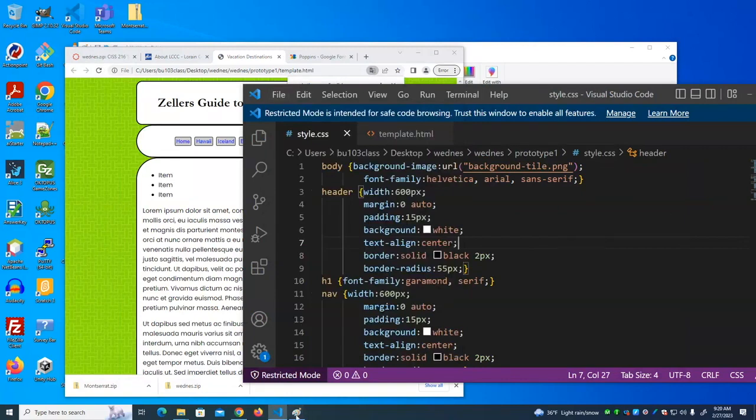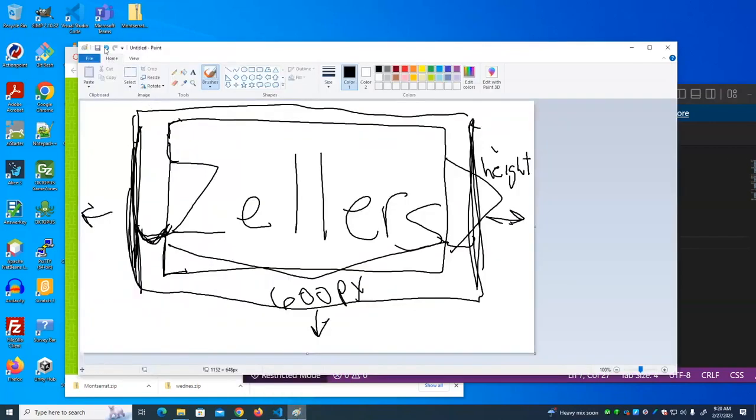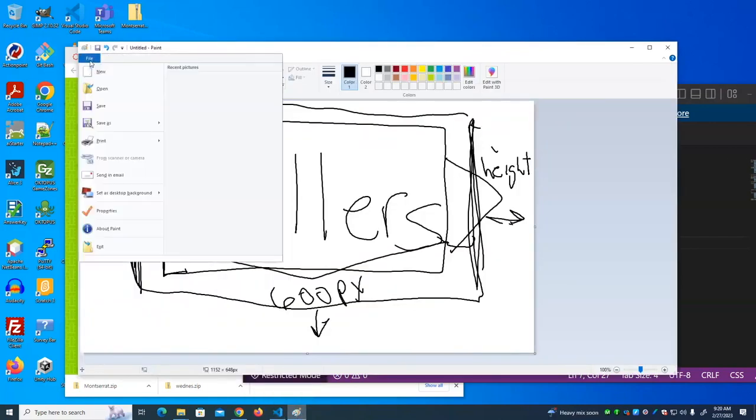Now, in addition to that, these properties of padding, margin, border, can be set differently for each direction.